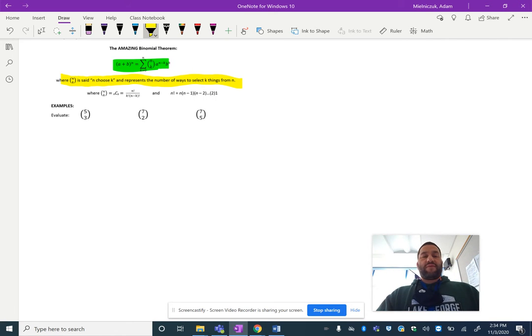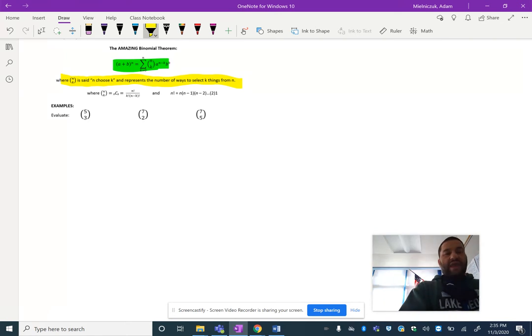Okay, and we're given our formula that if we have nCk, that is equal to n factorial over k factorial times n minus k factorial. This is a subset of what we're doing for the binomial theorem. I want to make sure we understand the skill, and then I'm going to show a little bit cleaner way to actually use the binomial theorem.